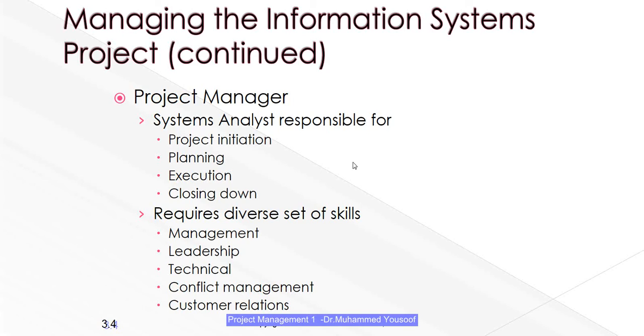The multiple skills involved are, number 1, management. He should know how to manage the people and how to manage the resources. He should know how to manage his time, because time, resources, and money, all these things have to be managed in a very proper way by this system analyst or the project manager. Number 2 is leadership. He should be in a position to lead the team. He should delegate the work to the people, and he should have the power of authority to get the work done.